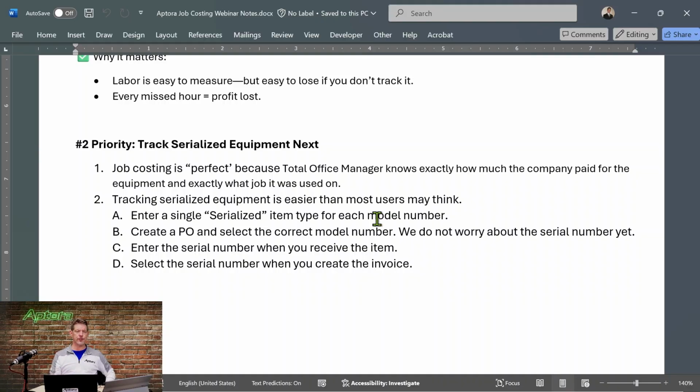Now, the reason why this is great is because if labor tracking, the expense of labor, is say 95% accurate, and you have the equipment selection 100% accurate, and you should, then you've already got pretty darn good job costing. You know exactly how much the labor cost, and when it comes to the serialized piece of equipment, the software knows exactly how much you paid for it. There's no averaging or first in, first out, none of that. It knows exactly what you paid for that unit, and that's what goes to the job costing report for that particular job.